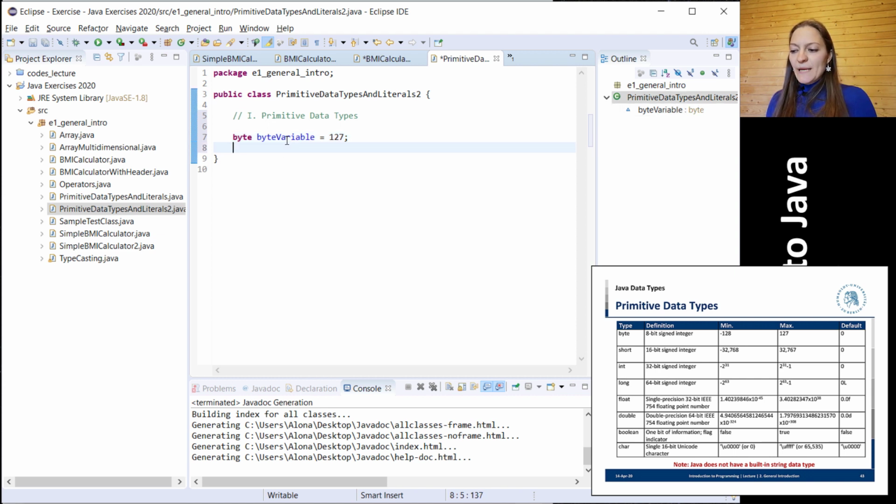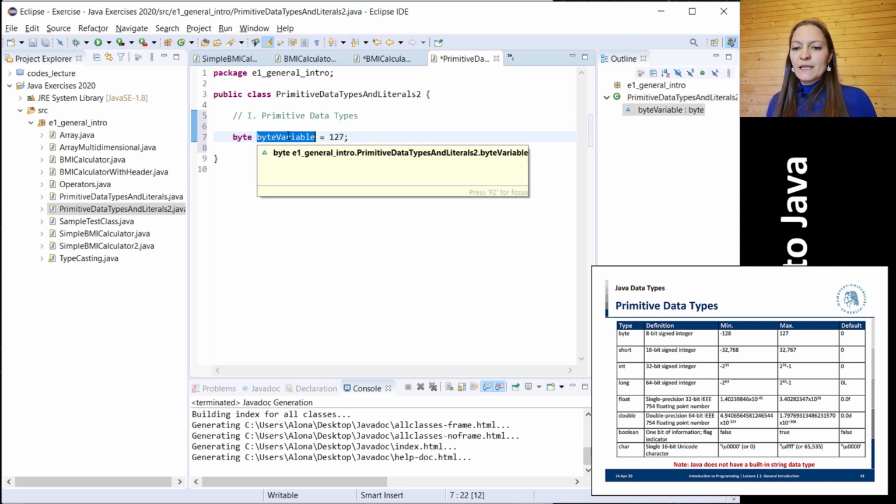So as you have learned, when you declare a byte variable, Java will automatically allocate a specific part of memory with a size of 8-bit to the variable byte variable. It means that this variable can vary from -128 to 127 inclusive.